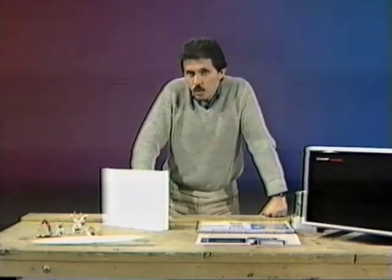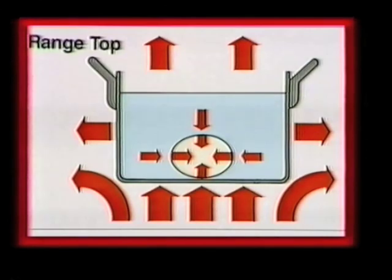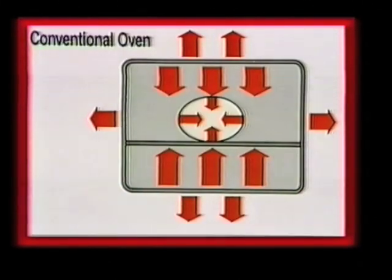Now the microwaves cause food to cook. Let's think about normal cooking. If you take a saucepan and put it on a stove, heat comes from underneath from the gas or electricity, and a lot of the heat is actually lost — because there's air all around the saucepan and some heat goes straight into the air, some heats the saucepan itself, and only a small amount gets into the food. When you cook something in a normal oven, once again you end up heating a lot of air, heating the oven itself, and it's relatively slow.